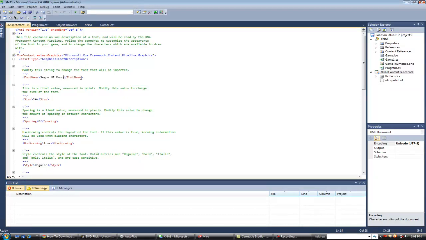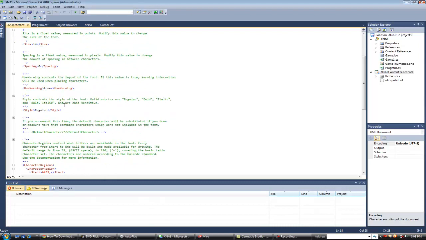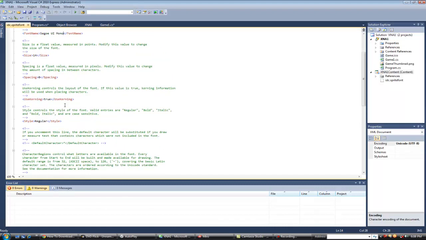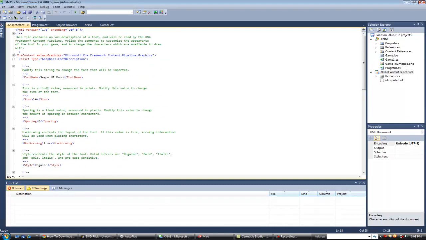So basically with this little file right here that pops up from that, you can change it to your liking. Font names, font type like Times New Roman, Arial, things like that. Size, self-explanatory. Spacing, leave that at 0. You can do double spacing, I guess. Never really messed around with that. So I'm just going to change my font to 24.